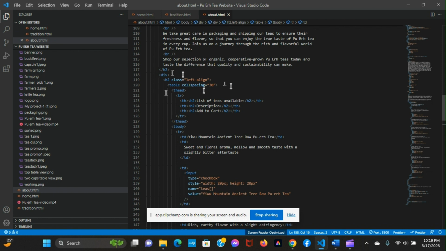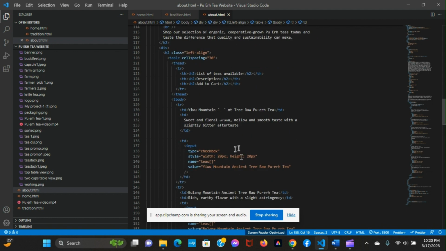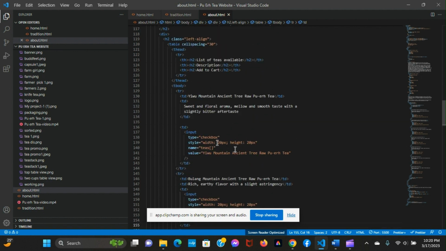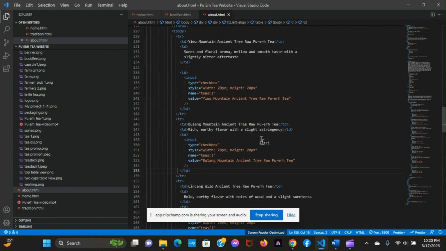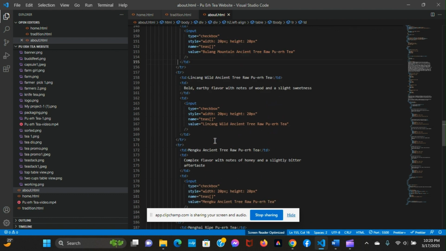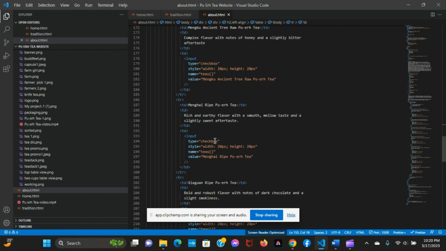And then the spacing, I wanted more spacing in between because it was too jumbled up together, so I figured out how to put spacing in there. I also wanted mine to be for teas, a company that's selling tea. So I wanted the teas, the description, and a checkbox where you can check the teas that you want. And then the checkbox was kind of small, so I figured out how to make the box thicker and bigger, and it repeats itself.